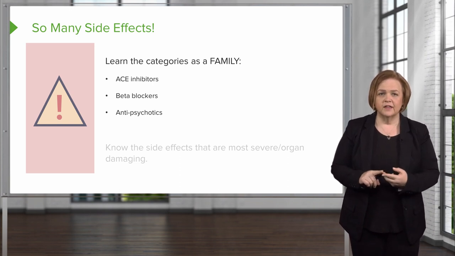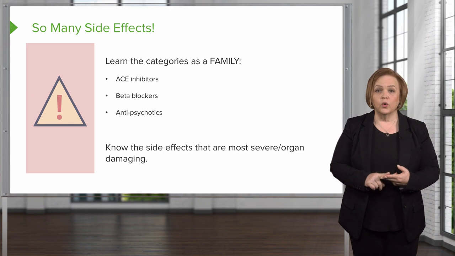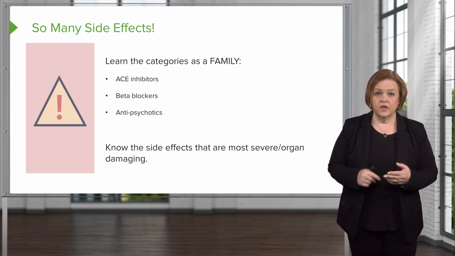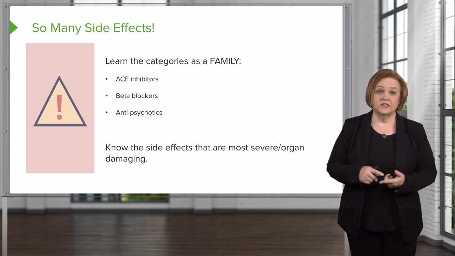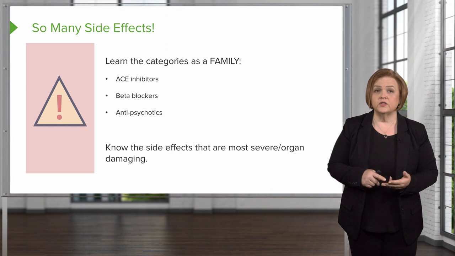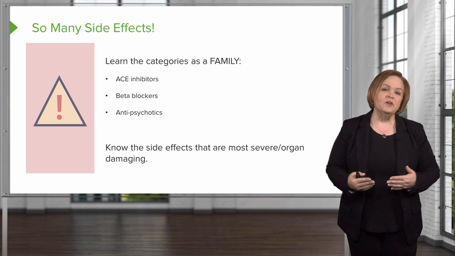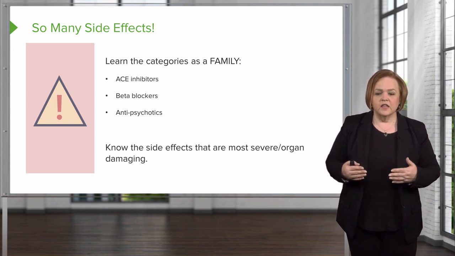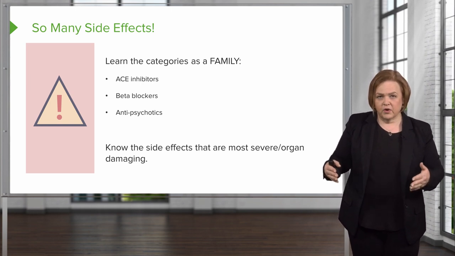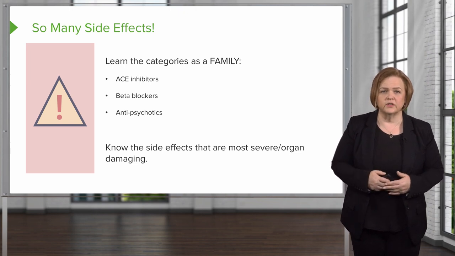Cool, you got that. Second tip, if it damages an organ, that's what you want to look for. So the most severe or organ damaging side effects are key. So when you got a list of 4,000 side effects, you're looking for anything that is severe, that's going to be life-threatening, or that's going to damage an organ. Make sure you know those cold. I will point those out as we go through the content that we're also going to deliver today. But keep in mind, there's no way you can memorize everything. So we're going to help you prioritize and know what's most important for you to look at.